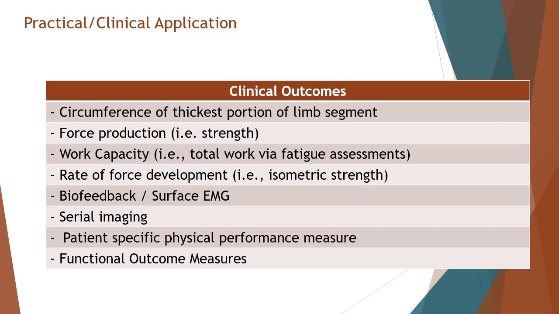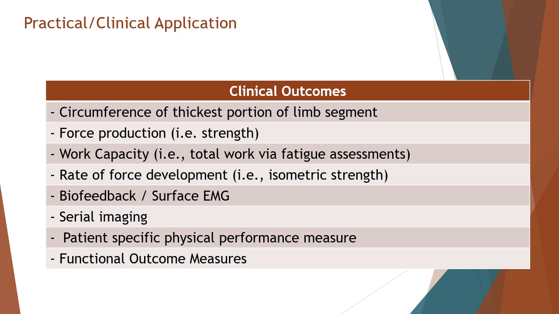So clinical outcomes that have been described in the research setting, and that may be friendly for your setting as well, to determine the efficacy and the effectiveness for a given patient or across multiple patients. Looking at circumference or thickness of the limb, though that's an indirect measurement, we know that the DEXA, diagnostic ultrasound, and or MRIs are going to be your gold standard here. Looking at force production from a muscle standpoint, using a 1 repetition maximum or a predicted 1 rep max would be ideal, or you could certainly just look at the amount of force or strength they're using with a given exercise, though that's more of a field-based and not as rigorous of a test.